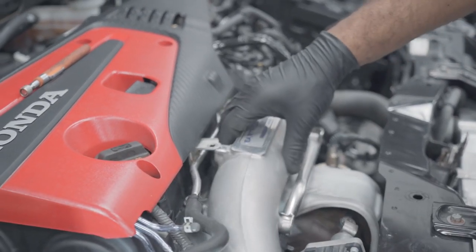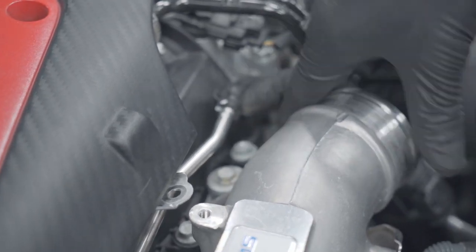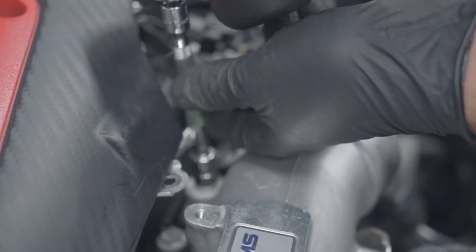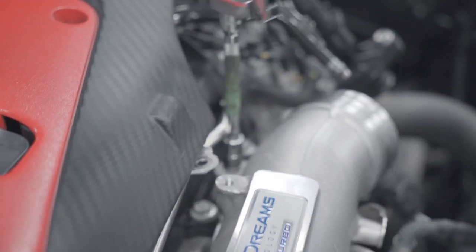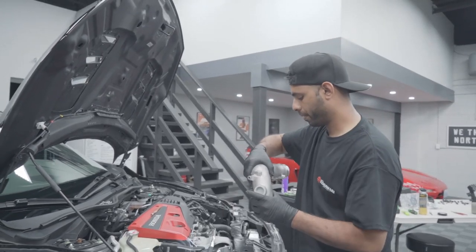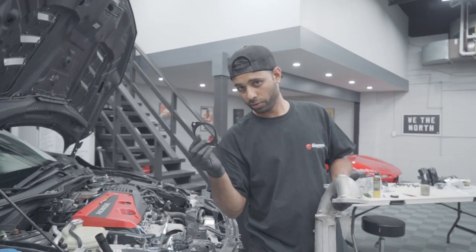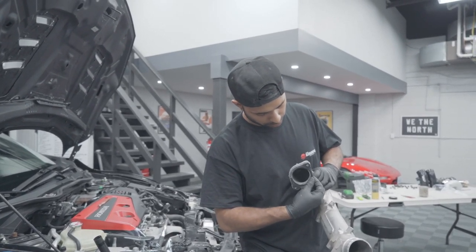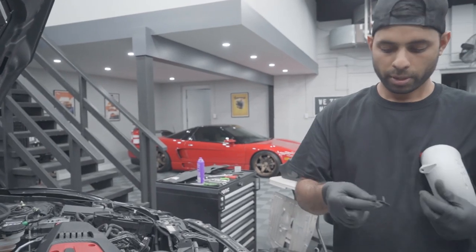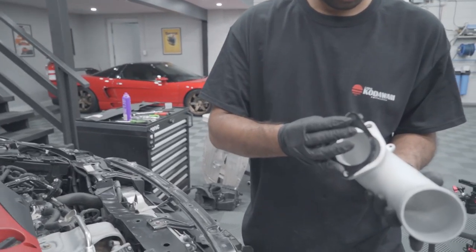Now that we've got the two lines separated, your inlet pipe is ready to go. We just have one more bolt here hiding in the corner — that's the little guy that holds the front half on. You'll need an extension — same deal, super easy to access now that everything's loose. Wiggle this pipe out — close towards you and out this way. There's your old inlet pipe. There is a gasket that you don't want to lose — that's where it goes onto the plate that holds the turbo. With the new inlet pipe, take the old gasket and bend these little tabs in just a little, then pop it onto the flange itself.